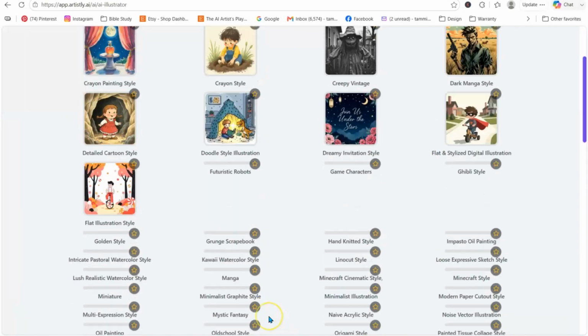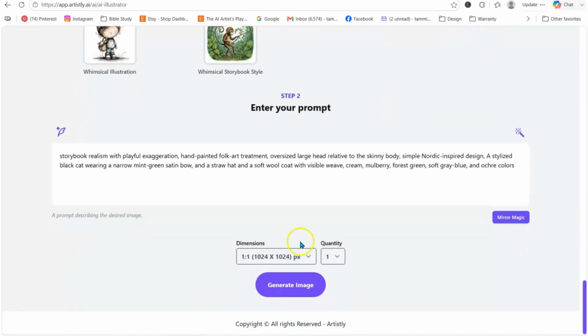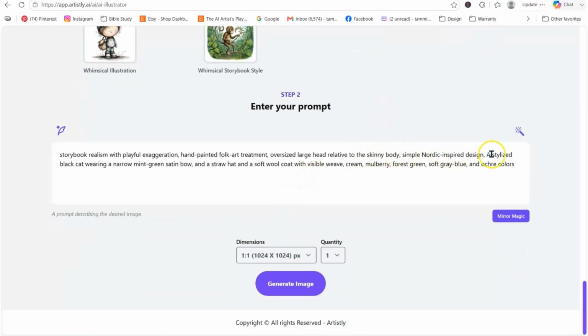We're going to remove the straw hat. And the narrow mix. Okay. We're going to take all that out, and then we're going to have the soft wool coat, mulberry colored coat.